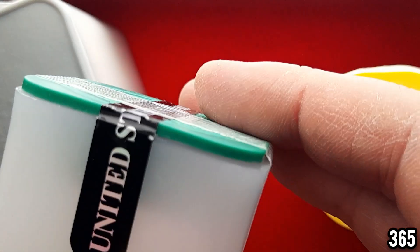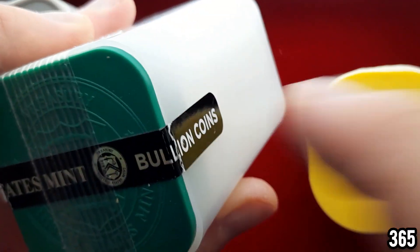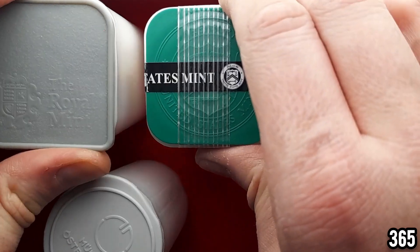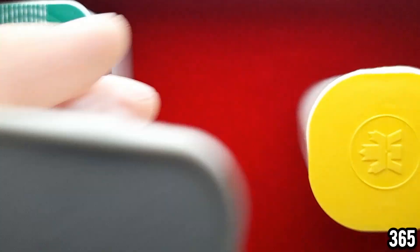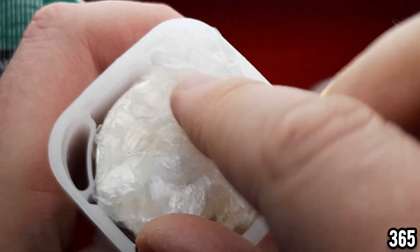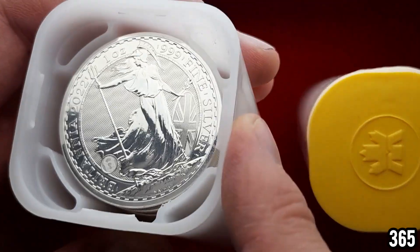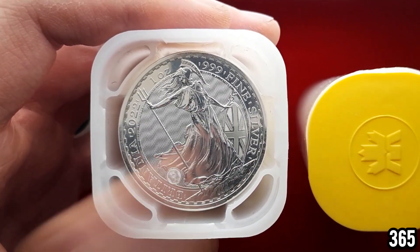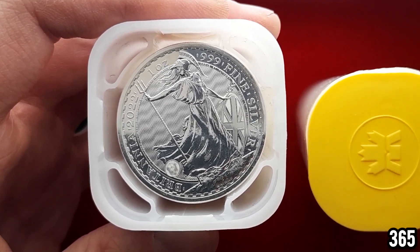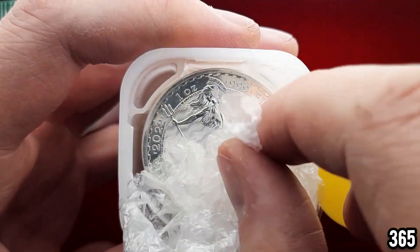This is still sealed - this is an American Silver Eagle tube, you can see it's still sealed. I'm not sure exactly what year these ones are, but I do really like American Silver Eagles. If I had to pick on design, I would say the American Silver Eagle over the Britannia - which is quite controversial, because I know the Britannia is a very popular bullion coin and a lot of people like the security features on it. I understand why they like it so much because it is a gorgeous coin, but I do think the American Silver Eagle looks better because it's bigger, it hasn't got as much going on - which I quite like. With the American Silver Eagle there's a kind of concaved effect when you're holding the coin - it almost dips down so it kind of pops when you look at the design.